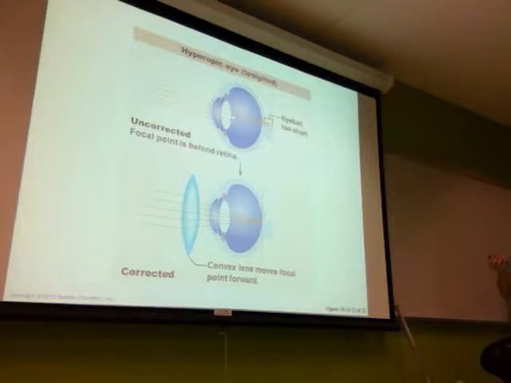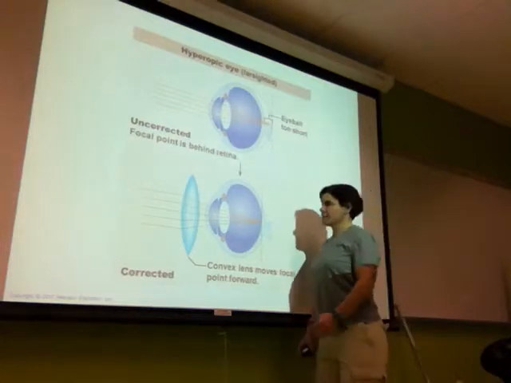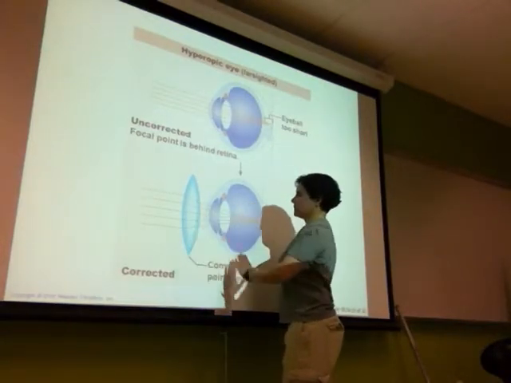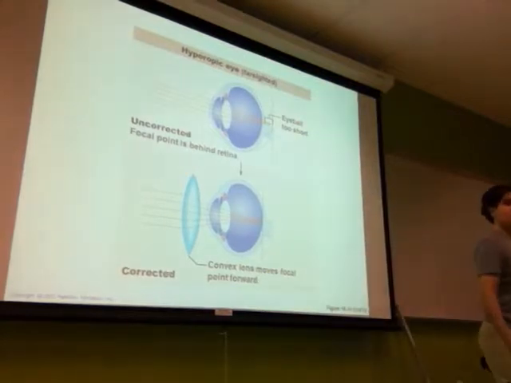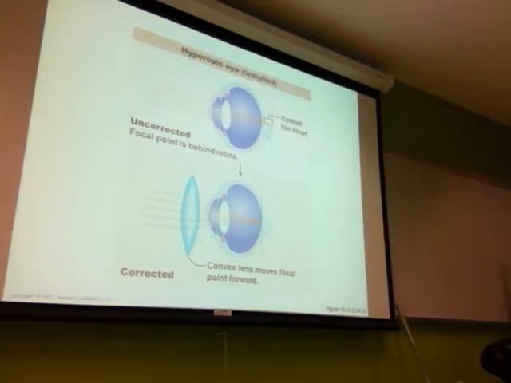So now what you did here is you've actually changed that lens and made it more convex, okay? And so now they pulled the rays out more, and then that allows it to come in. So that's pretty much what they're able to do. So it has to do with the shape of the eyeball, or it has to do with what those little muscles on the eye are doing. So that's how you're able to adjust for all that.